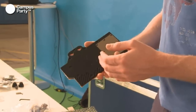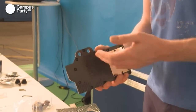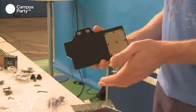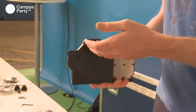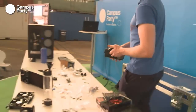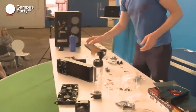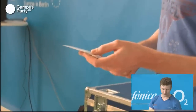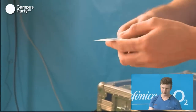In GPU blocks, it's not important to remember where the intake and the outtake are, because the channels on the inside don't have any direction. So you can use whatever is fitting for you, and it won't make any difference. So we'll put this over there. And this was the thermal paste, or thermal tape, that we were using before, when you have to cut this up and then mount it on the block.